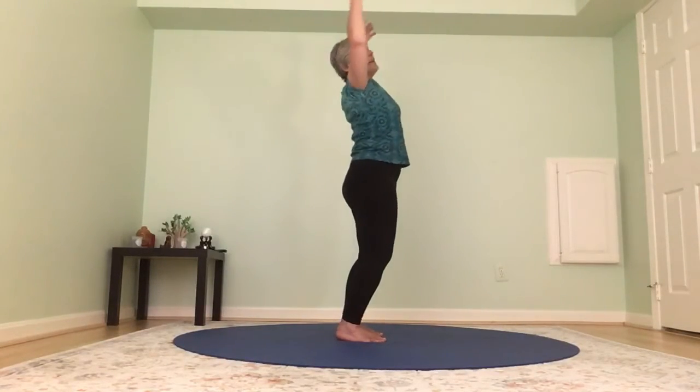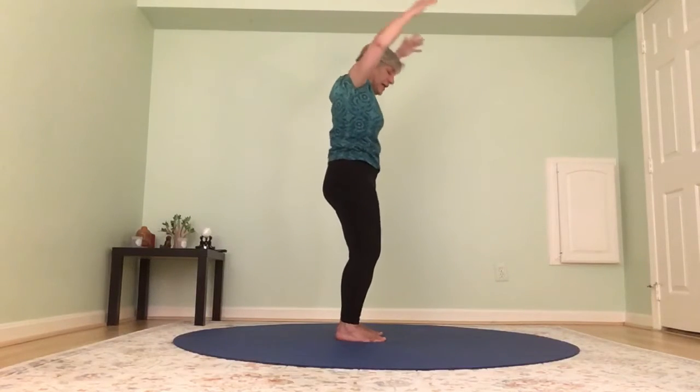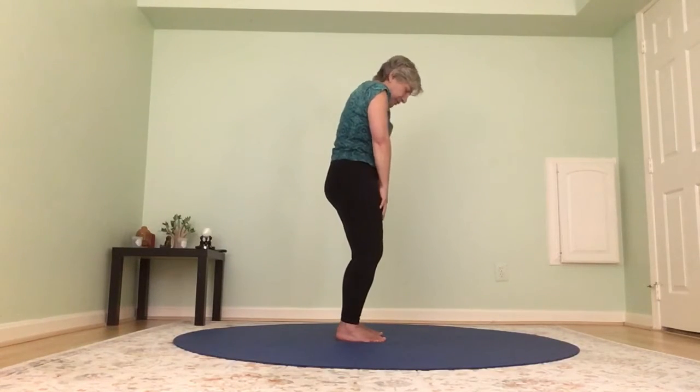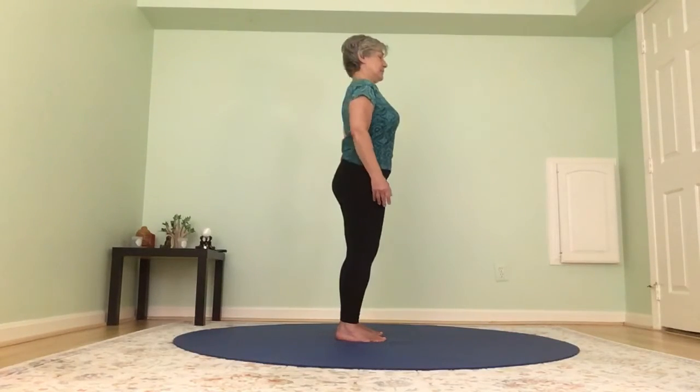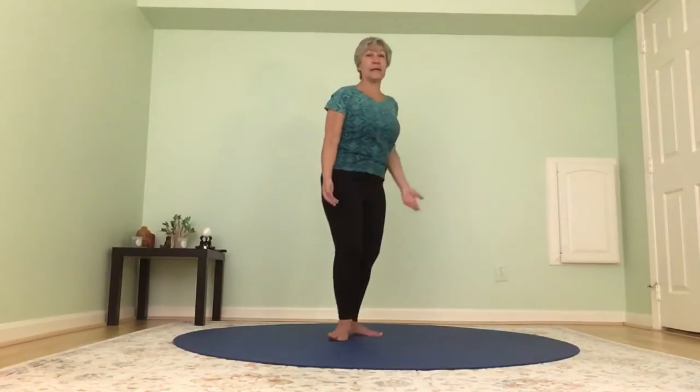And then the next time your hands are on your thighs, just stay right here. Roll up and draw your shoulders back and down. Come back to equal standing here. Inhale and exhale. So we just move the spine forward and back. Now we're going to combine movements to take it side to side and in a twisting motion.